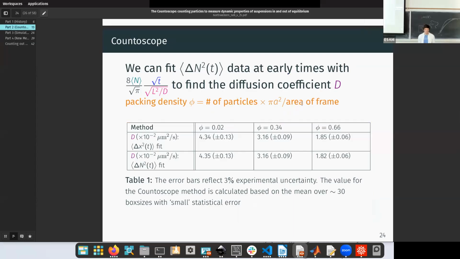Because I'm curious, if you mentioned that it's steric attraction, then the lower packing fraction one should happen in the later time scale. You should see that. And there should be a scaling law for that time scale to happen. The lower, sorry. Like with less particles, you should see the plateau later. Right. You need more statistical models to see that.